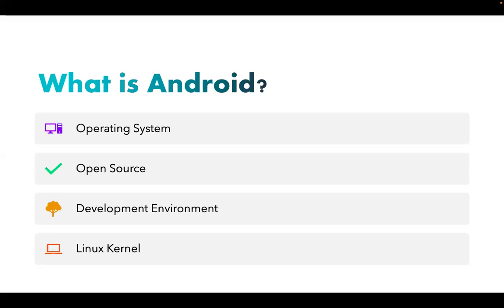First we'll understand each word in detail. What is an operating system?